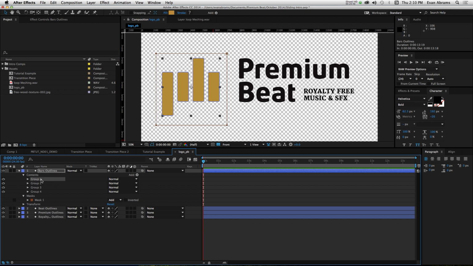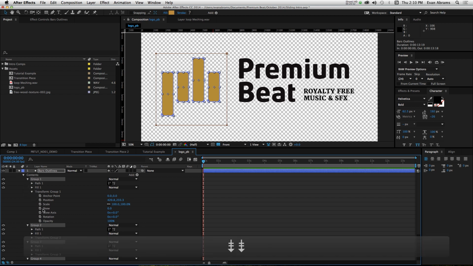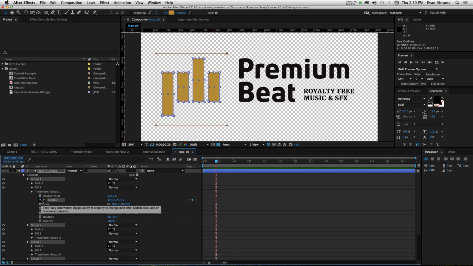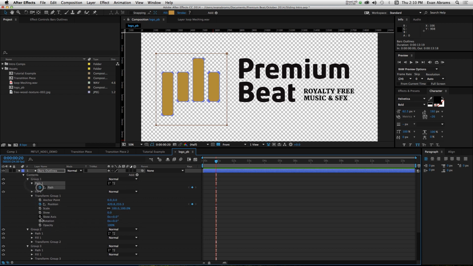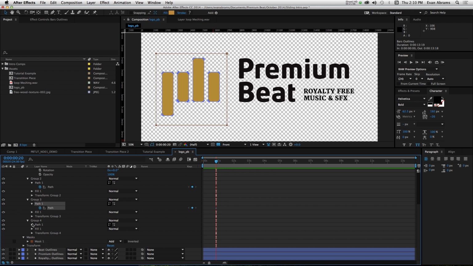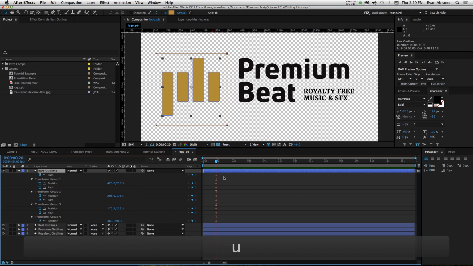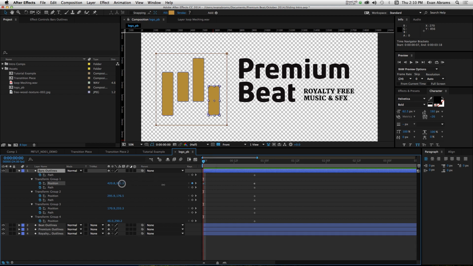And then I'm going to go into these groups. I'm going to twirl down to the transform. I'm going to move ahead 20 frames. I'm going to keyframe the position, and I'm also going to look into their paths, and I'm going to want to keyframe all of the paths as well. So we already know this is the desired end state. We want to get to this state here. So we're going to set keyframes for everything we want to be as it is at the end. Now I'm going to hit U, so I'm just looking at the keyframes I've set. I'm going to go back to the beginning, and I'm going to move these so they are below the mask.